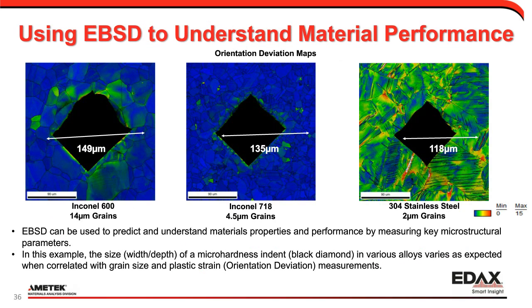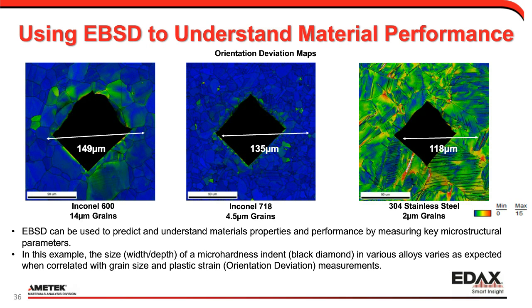We can also try to understand how a material will perform based on our microstructural characterization. And so this is an example that I like. So I took 3 different materials, and I'd measured the microstructure before and after, and then I used an indenter in there just to see how it would respond to a mechanical load. And so the first material was Inconel 600, about 15 micron grains. We got an indent that was about 150 microns. Then took Inconel 718, where the grain size was about a factor of 3 smaller, about 4.5 micron grains. And so if we go back to that Hall-Petch equation, smaller grains means it should be a little bit stronger, more resistant to deformation. And as we can see, the load there does produce a smaller sized indent.